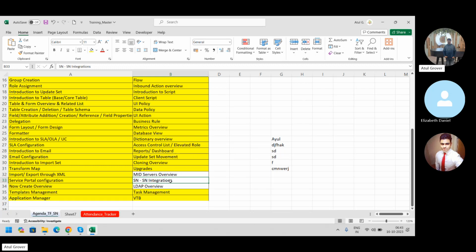What are the parameters? What are the important points? See, I'm a consultant. My work is not to do the integration, but to gather the requirement: what to integrate, how to integrate, when to integrate, and what questions I need to ask the customer. This is what matters here.